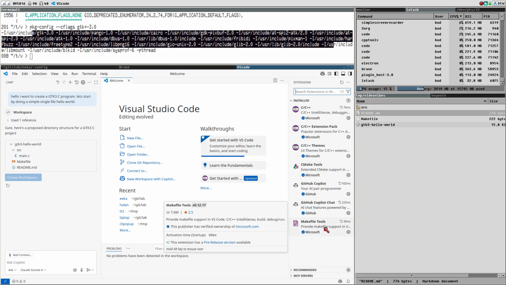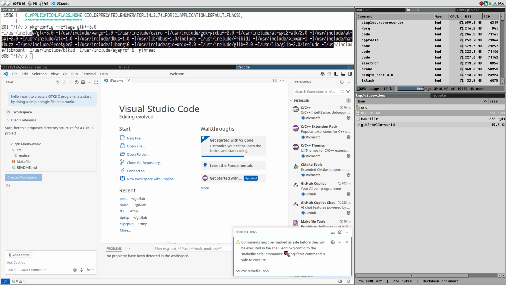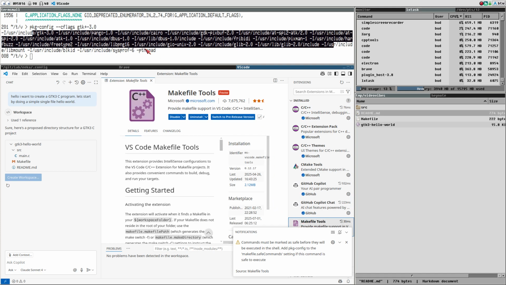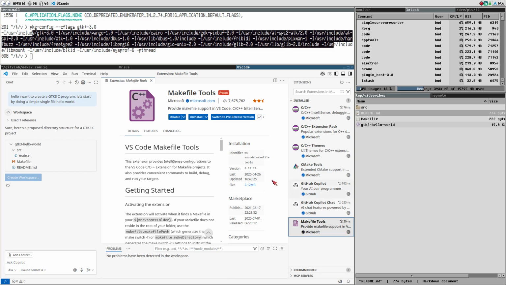But apparently it doesn't really work, because we have to manually add pkg-config to safe commands. If we don't do that, it cannot execute pkg-config, which we have specified in our makefile, meaning it will not automatically add these command line flags.